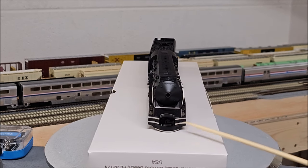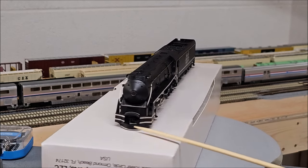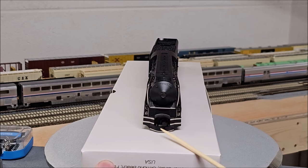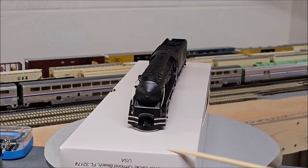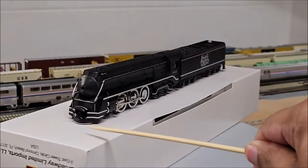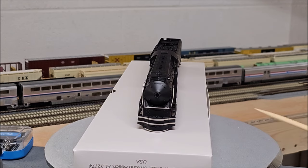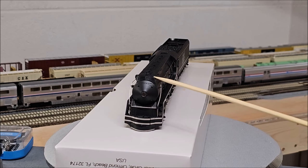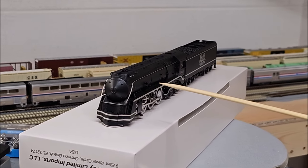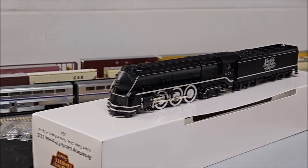Speaking of access, you have a little flip-open pilot where you can roll out a coupler. The one installed is a dummy coupler and it's going to be a little hard to get out there, but there you go. You can probably see that coupler better from the side profile. You can always tuck it back in and close the door. That's a pretty neat little feature. Obviously, classification lights, smokestack up top, and handrails that are metal, along with running boards for crew access along the jacketing.